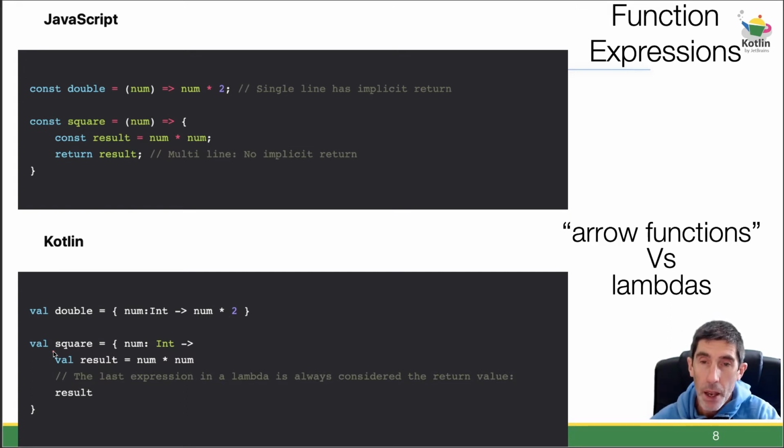Okay, and yeah, I suppose nothing else to mention there. Just the syntax obviously is slightly different, but you can see there, look, val result num times num. The actual statement there is virtually identical.